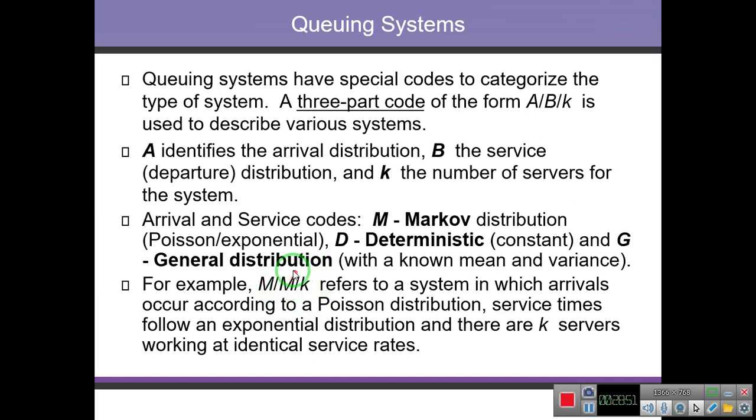And again, when we have an MM system, a double M, which means Poisson and exponential, we call that the Markov. That's why it's an M. Yes, I know. D is for deterministic. That makes sense. G is for general distribution. That makes sense. How come when we use Poisson and the exponential, we get an M? Yeah, I don't like it either, but you can thank Markov for that.